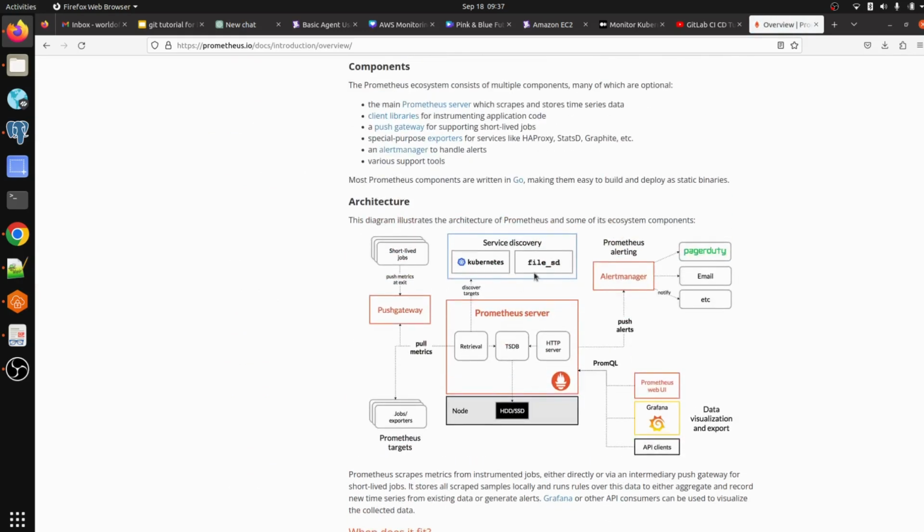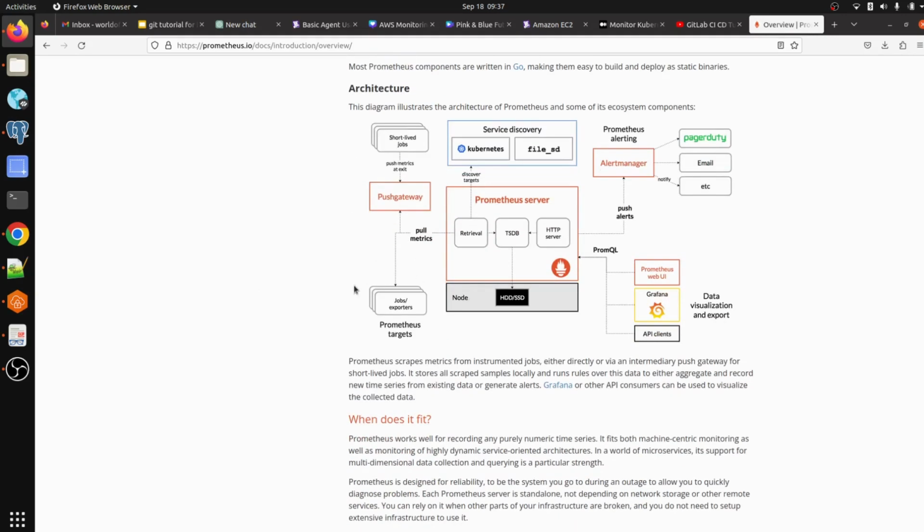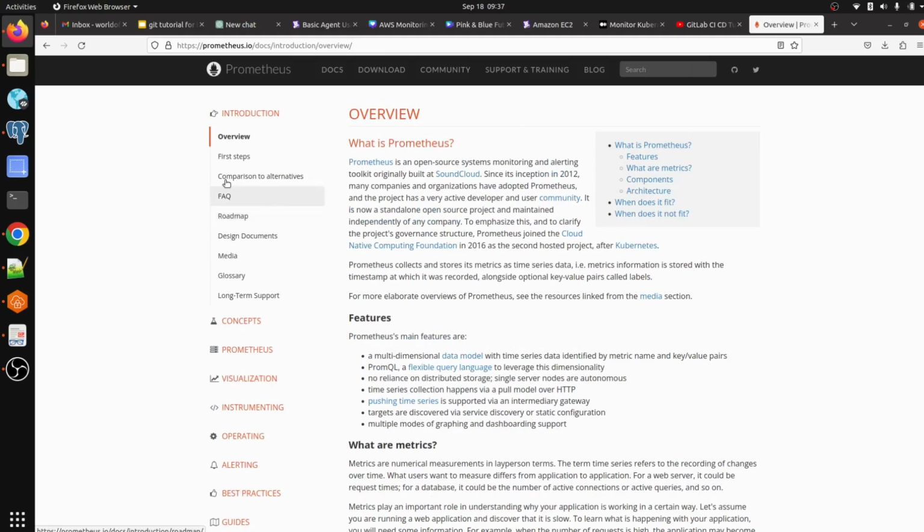Here it's showing microservices and Kubernetes. It will monitor things like this, and you can set it up in your project according to your requirement. You can use Prometheus and other tools as well, according to your requirement.